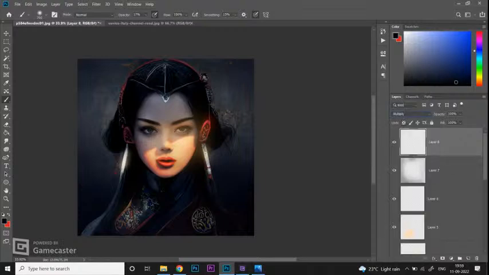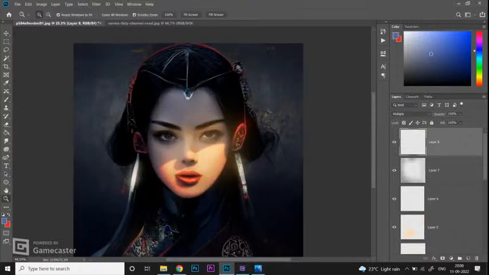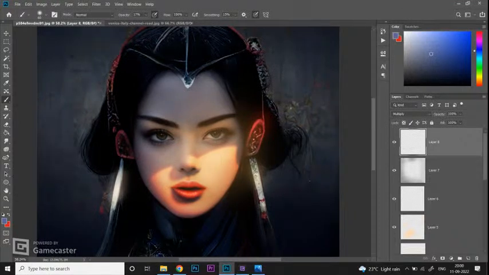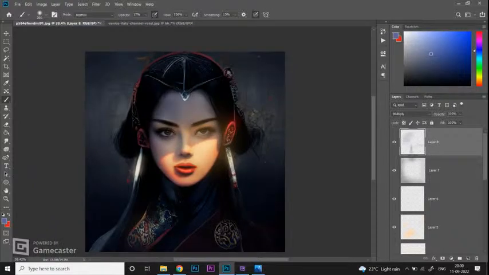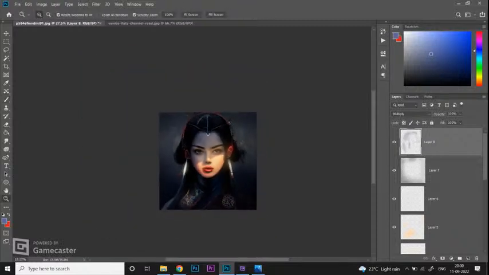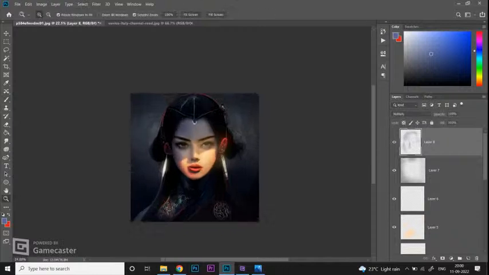I'll take a new layer, set it to multiply mode, decrease the size of the brush, and pick a bluish desaturated tone from somewhere in the middle of the palette. And I'll keep the opacity low and paint some soft ambient shadow on the left side of the nose. And also some parts of the forehead, mainly the left side that's away from the highlight, and parts of the cheek. So, yeah, you have a bit more depth now.